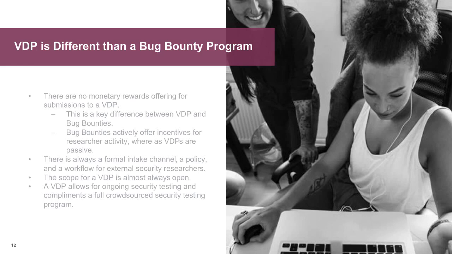With a VDP, you get the same sorts of benefits in terms of engaging the broader community and creating this feedback loop. But the idea of it is to be, as we said before, more of a neighborhood watch. It's open. It's going out there and saying, there are people out there on the internet that can help me with this stuff. I want them to tell me when there's something wrong. If there's something that I'm missing, I want to give them a clear channel to actually communicate that to me. And here are the things I'll do if they follow that process.